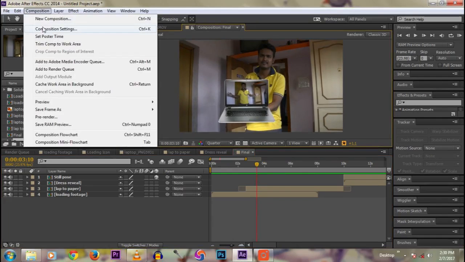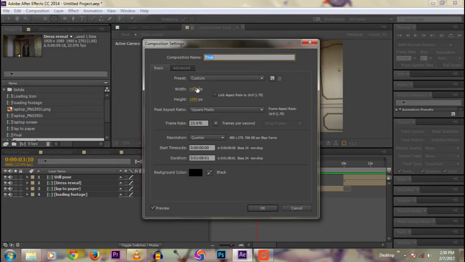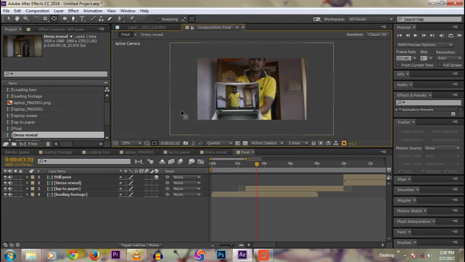Now go to composition settings and decrease the width and height to 720p, so that we can give camera animation.